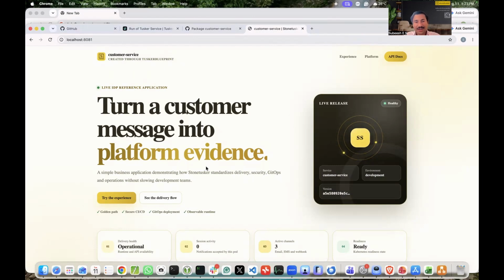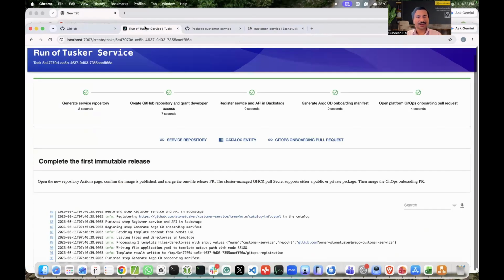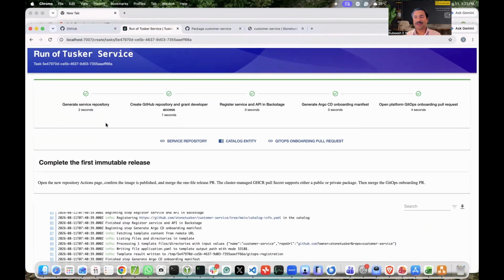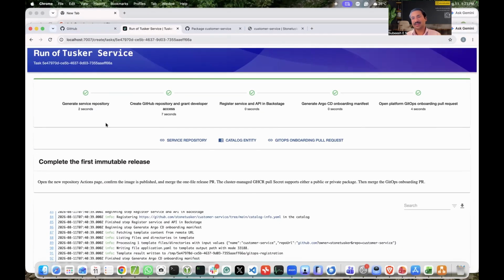So to summarize what happened during this demo: it is the way a developer logs in and tries to get a service up and running for their development.